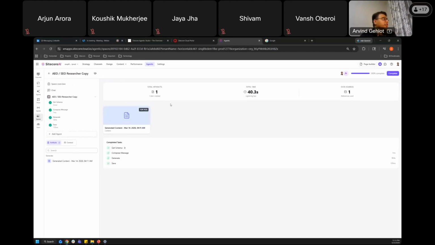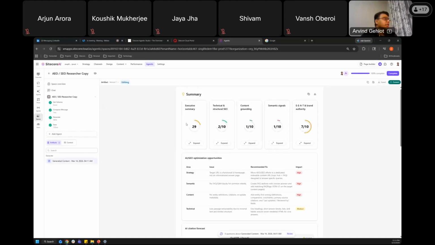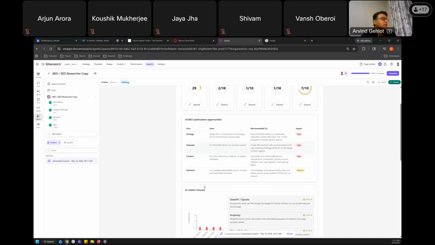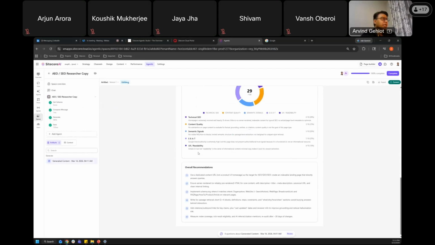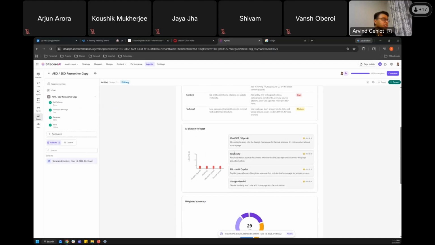Once the report is generated, you can see that it has now switched to spaces, and here the report is generated. If I click on it, you can see this nicely generated output with all the SEO-related information: where we should improve, what the impact is, high, medium, low, and what areas we should look at to improve the SEO structure of the page.